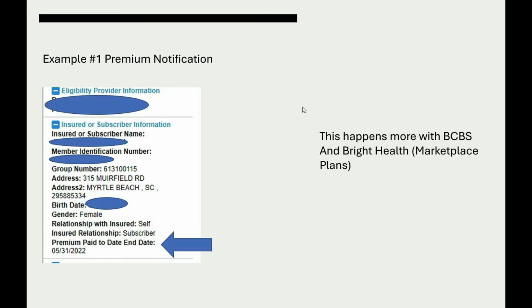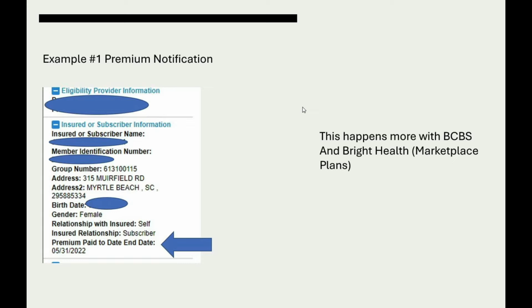You're not dispensing all these DME items and things like that you might not get paid on. But also, you can tell the patient, hey, I'm showing that your premiums have only been paid up to the end of May. So today we'll have to treat you like a self-pay patient until we see that your insurance premiums have been paid, or we can reschedule you until you can get the premium situated to where it does show that you are up to date with your premiums.